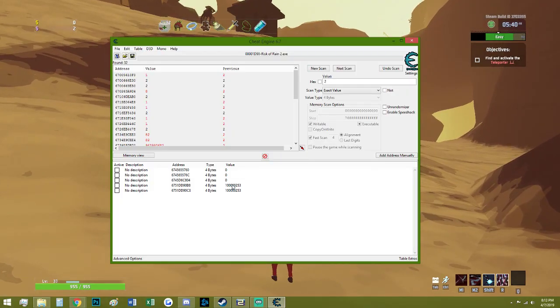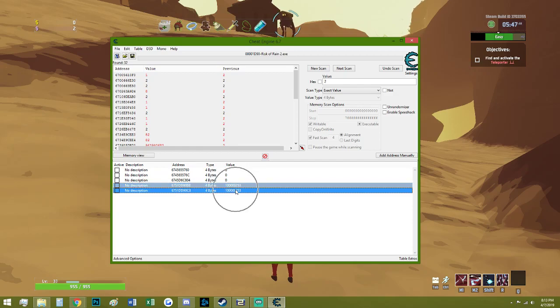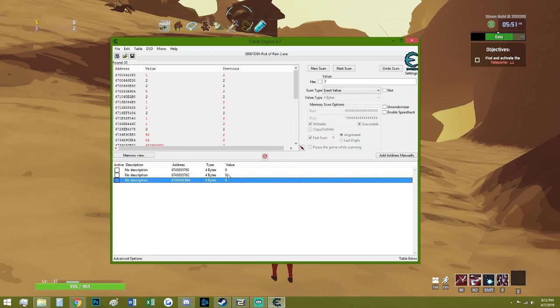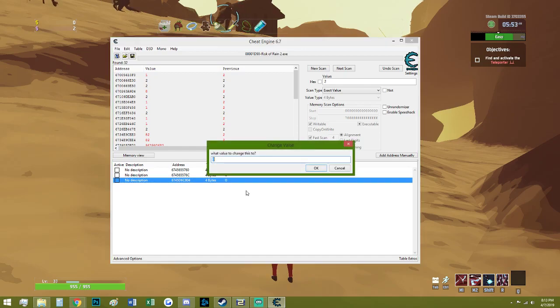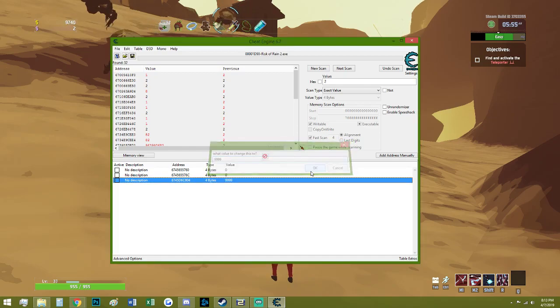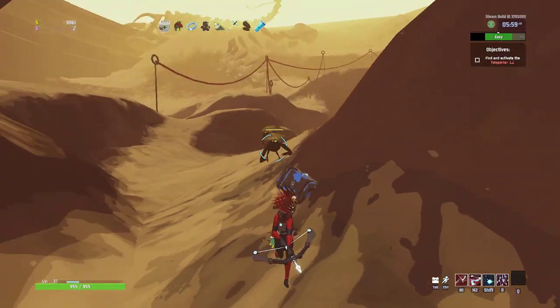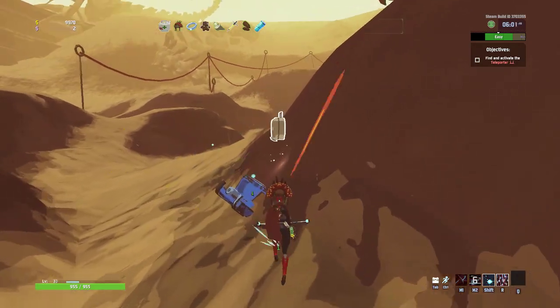So, to change back over your money value, as you see now I have 0 money, so these obviously are the values that I need. I can select these, hit delete on my keyboard, and then click yes to remove those. I believe this bottom value might be the one to change. Let's try it. It seems that was the correct one to change. So either way, there's another one.